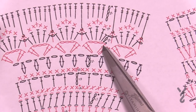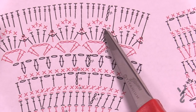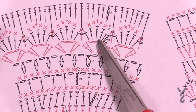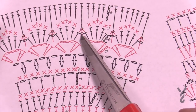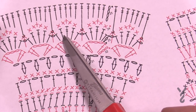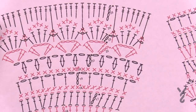We're gonna slip stitch here into the chain three space, chain one and we're going to do a half double, a treble, half double and a half. We've done that before way back in the beginning. Do you remember that, week number one? Then you're gonna chain one and then do it again in the next chain three space. So half, double, treble, double, half, chain one and etc. We're gonna do that and let's move on to round number 23.